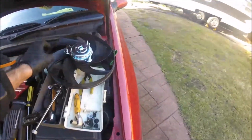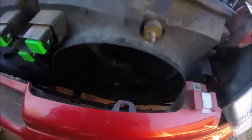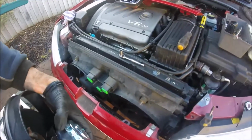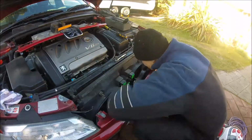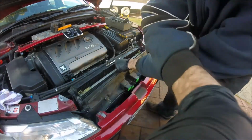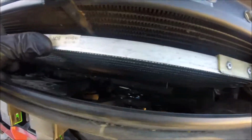Right, so now we can put this one back in, noting that the connection's on the bottom. So obviously that's got to go that way, facing down. Alright, so just making sure that the connections down there are okay, and that it actually sits flush in there as well. So now I'll put those 3 nuts back on with great difficulty.